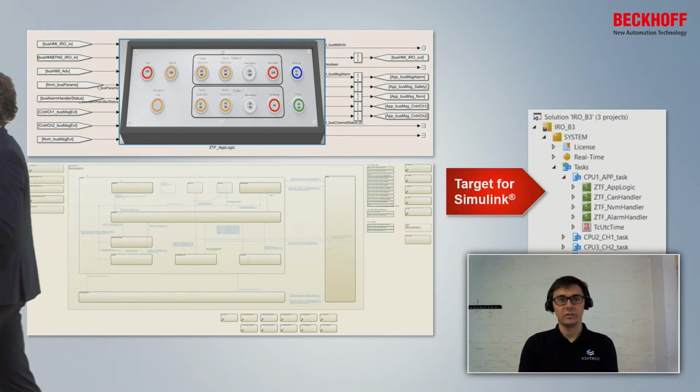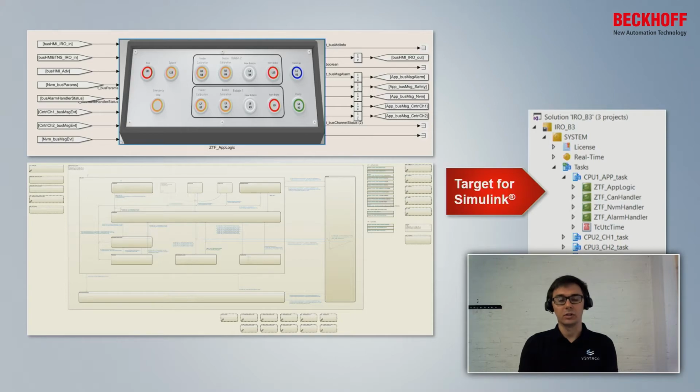Yes, for me, Simulink is a very nice way of programming because it's very graphical. So basically the code you have in Simulink is, for me, some kind of documentation already. You can also use this visual representation of the code to explain it to profiles which are more mechanical, for example, or which are not involved with programming the control software.